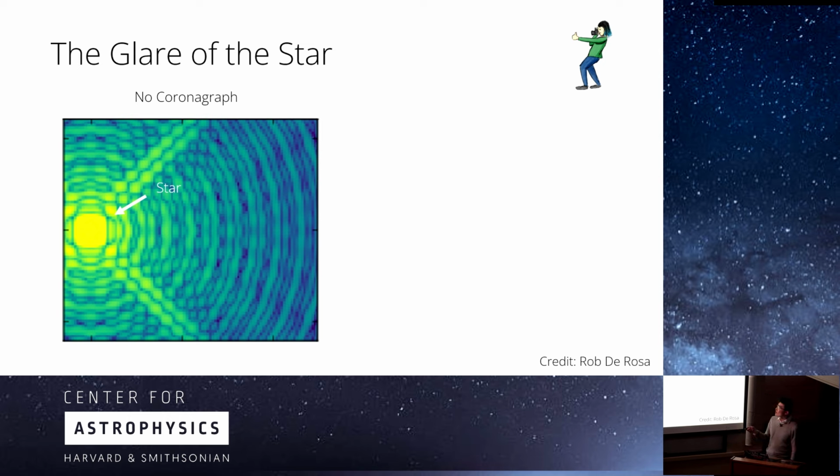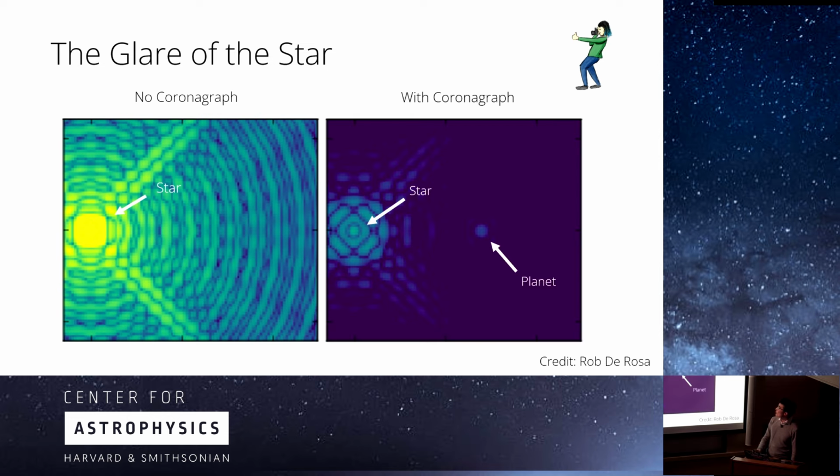So here we have to use optical elements, which we call coronagraphs, but there are other optical elements we could use to block out, to suppress the diffraction of the primary star so that we can then see the planet underneath. So this planet is in this image, but no matter how hard you look, you're not going to be able to tell it was there until we use a coronagraph.